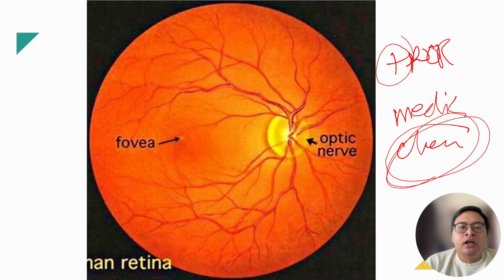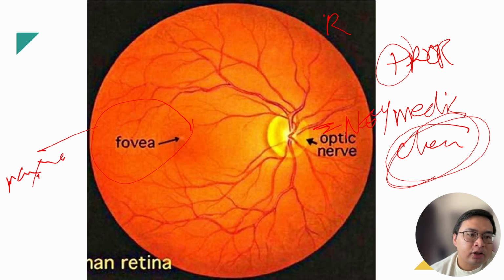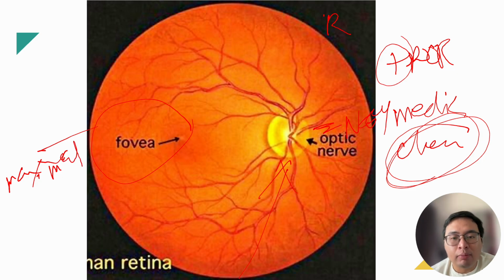And next, what are you going to see? Is this the right or the left eye? Of course, this is the right eye because this is on the nasal part. Remember, the optic nerve is on the nasal part. Okay? So the fovea is the point of maximal acuity. While corresponding to the optic nerve, the point where the optic nerve exits is the blind spot. So you have no rods and cones in that area because that is where your optic nerve exits.